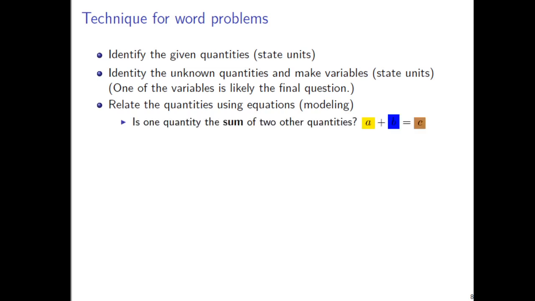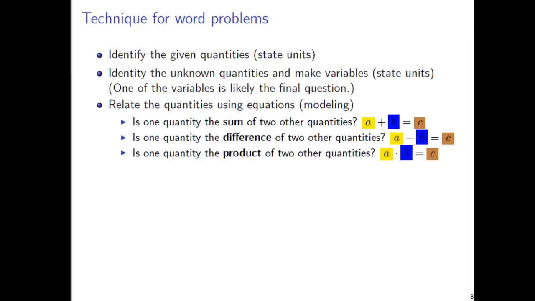So, for instance, you have situations, and it just depends on the problem, but sometimes it's this: is one quantity the sum of two other quantities? And if that's the case, I'm using A, B, and C here to represent the quantities. Then you take one quantity, that's A in yellow, add it to another quantity, that's B in blue, and that result is C, a third quantity. And of these three different colors, three different variables, two of these might be known, or only one of these might be known. So there might be known or given quantities, there might be unknown quantities, but you've got to relate the quantities. Maybe a third quantity is the difference of two others, or a third quantity is the product of two other quantities, or something else, something that looks a little more complicated that might involve four quantities.